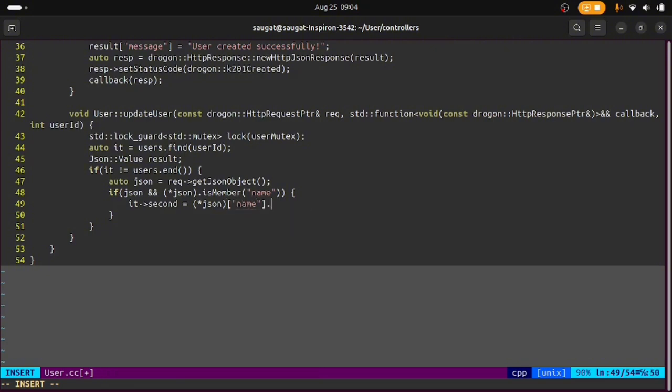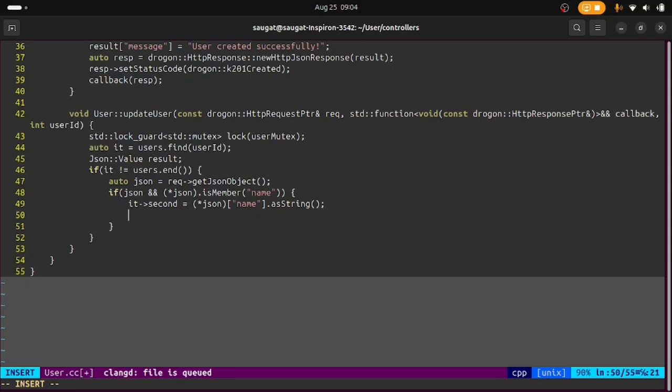I will actually update the user and then create the JSON.